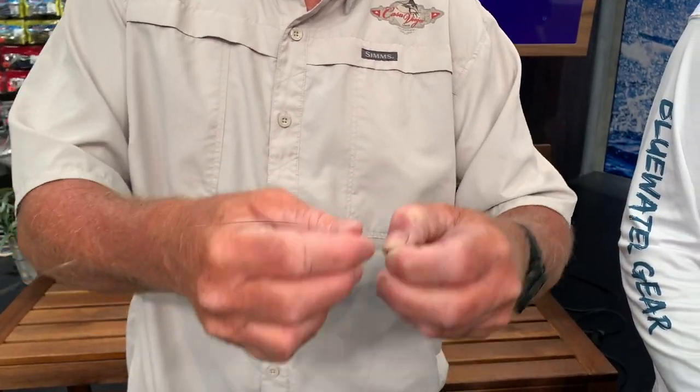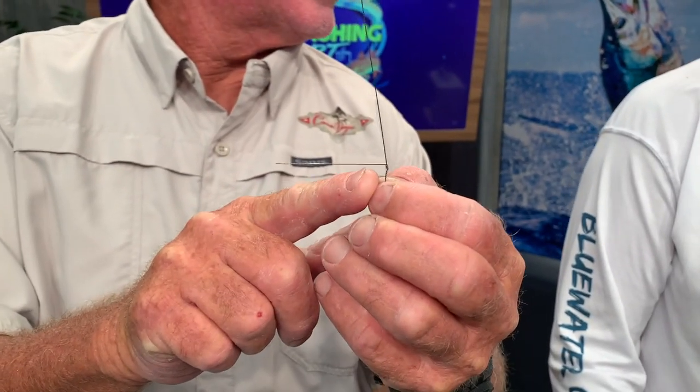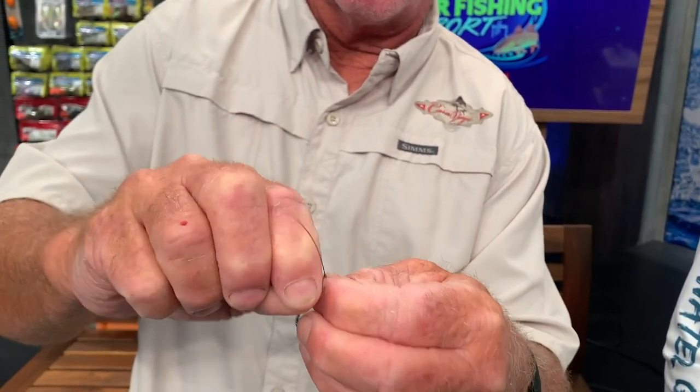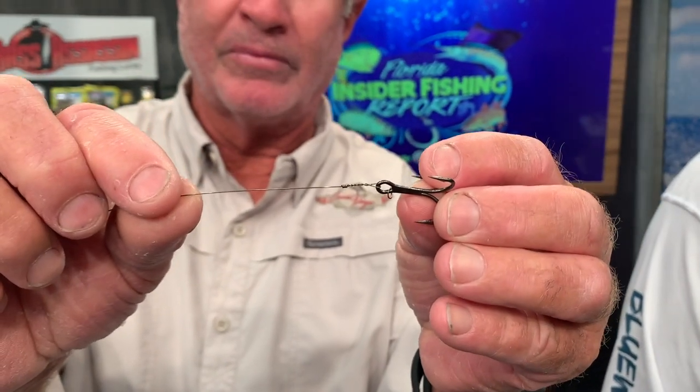Now you don't use your pliers to cut this, because you'll leave a tag that will put a hole in your fingers. You bend it and you roll it around, and it breaks off clean, even and flush. That way you have nothing to snag your fingers on.